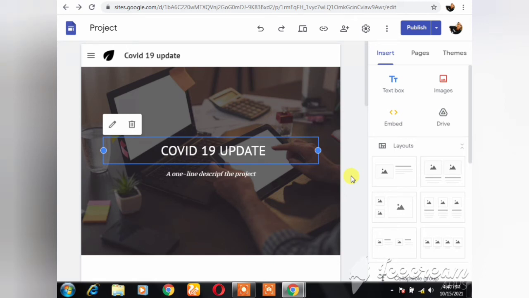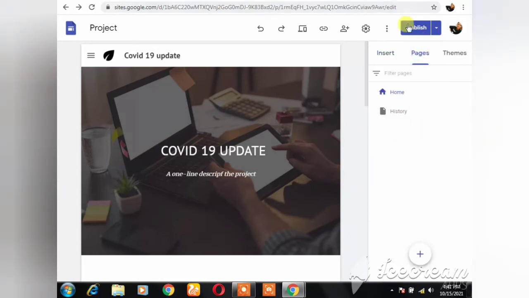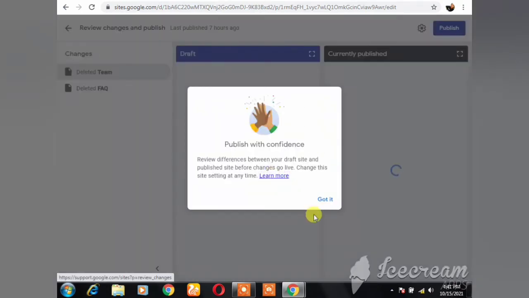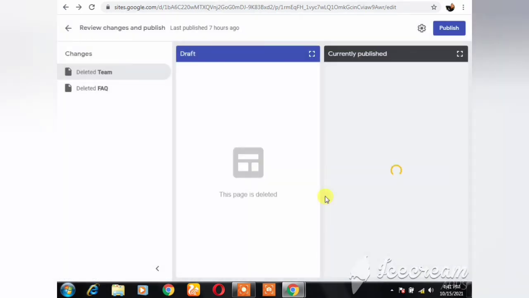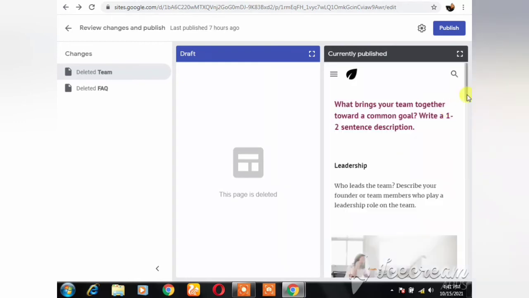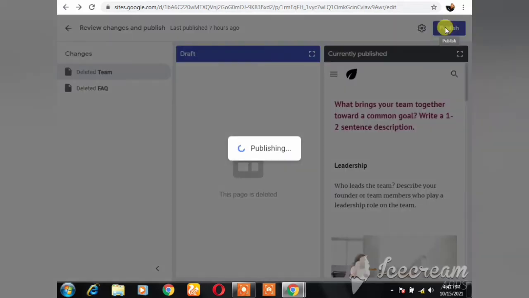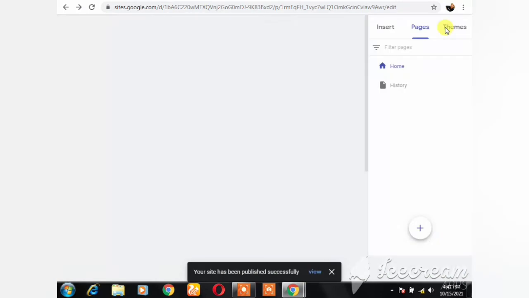Okay. So before you can add a blog, you can add another page. You can see that after deleting those two items, I will try and show you how it looks. On the right here they are saying changes, deleted theme, deleted fact. So everything that you do on your site will appear as you have done it. There will not be any faulty thing or any mistake. So guys, I don't want to make this video long, so I'll hop straight to how you'll be able to write your page.